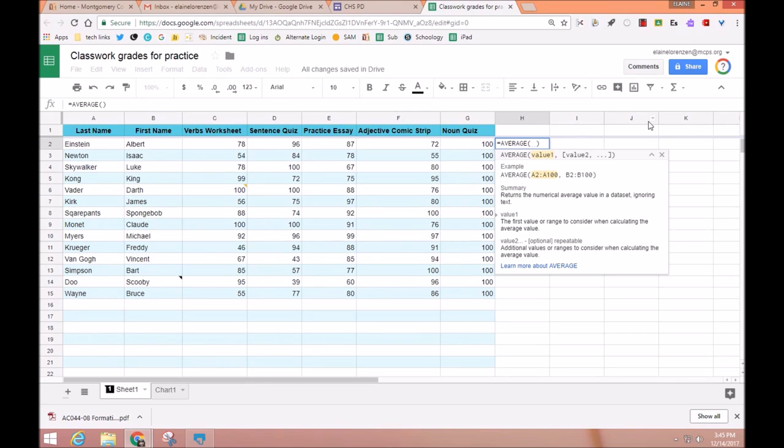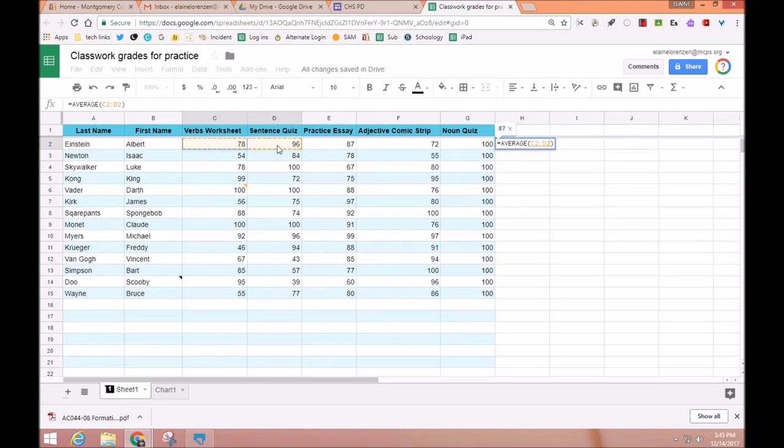What is it that you want to average? I can come over here and just highlight the grades that I want to average. Notice the cell addresses now appear between the parentheses. I'm going to be averaging C2 through G2. Then if I click enter, notice it gives me an average.